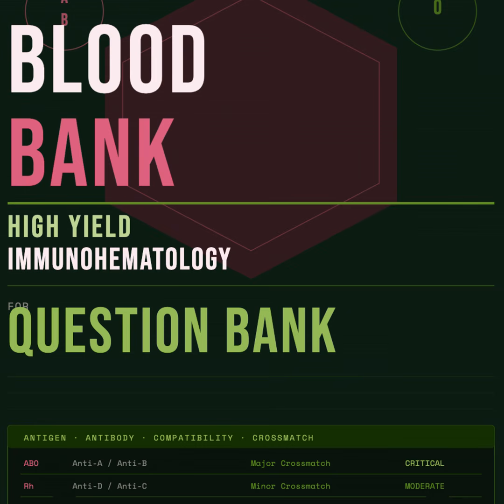First, antenatal administration. We give a standard 300 microgram dose prophylactically at 28 weeks gestation. This is timed specifically to cover the slight increase in microscopic placental bleeds that occur during the massive growth of the third trimester. Second, postpartum administration. We must give another dose within 72 hours of delivering an Rh-positive baby to neutralize the massive fetal maternal hemorrhage that occurs during placental separation.